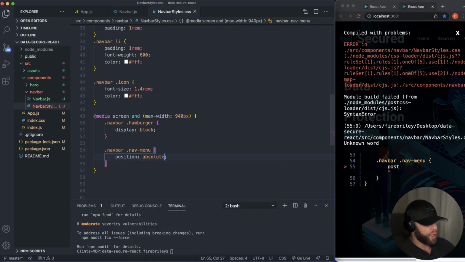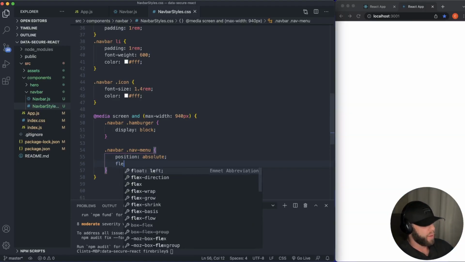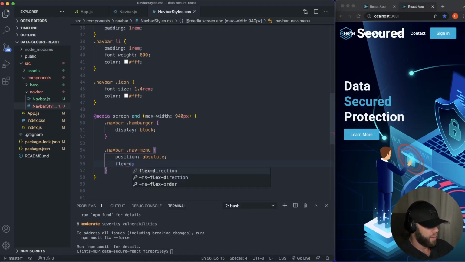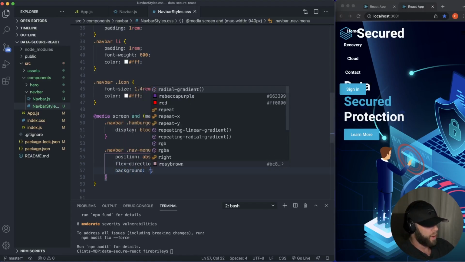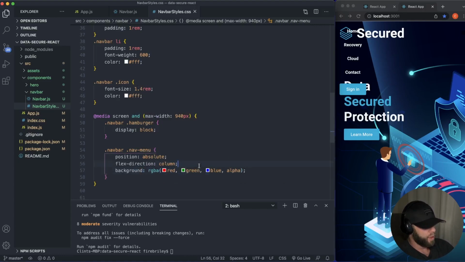So we want to position it as absolute, so we're going to hide it off the screen. Then flex direction column, it already has the flex property. There we go. Let's give it a background RGBA. We'll do black with an alpha of 0.8. There we go, perfect.